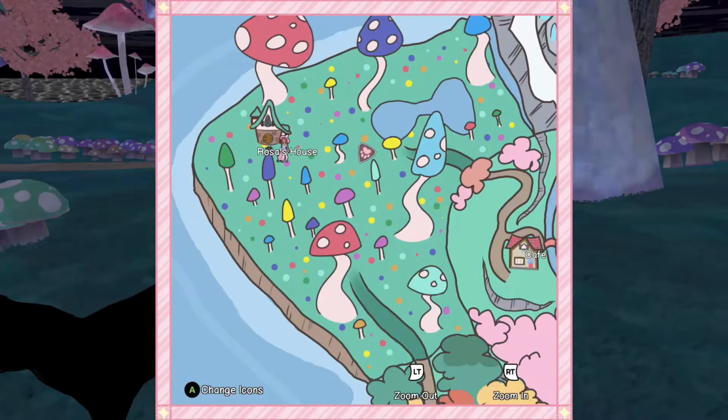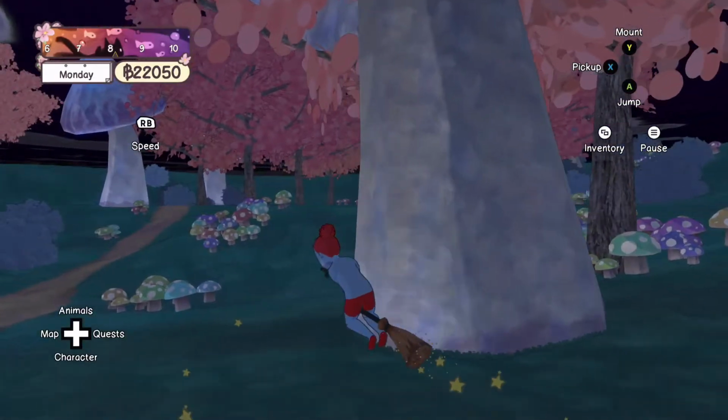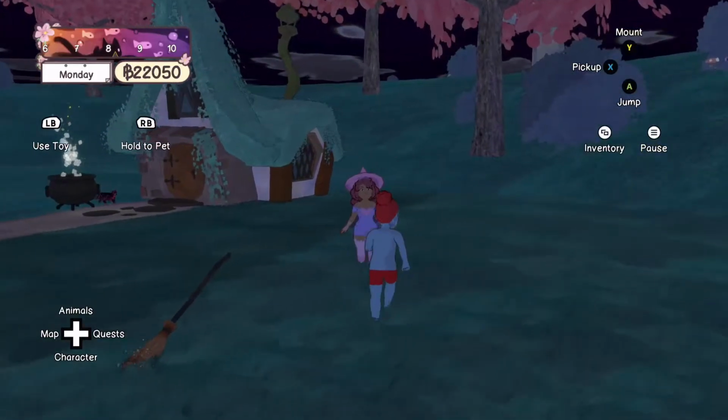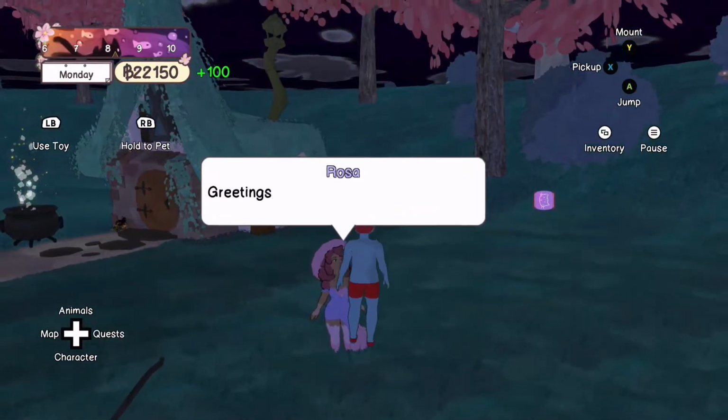Make sure that Rosa has returned to her house, and then return to Rosa to turn that quest in. Tell her I did the thing. Now talk to her again.